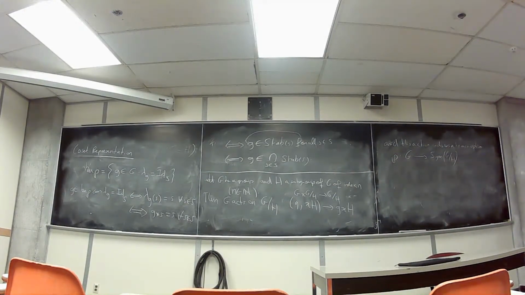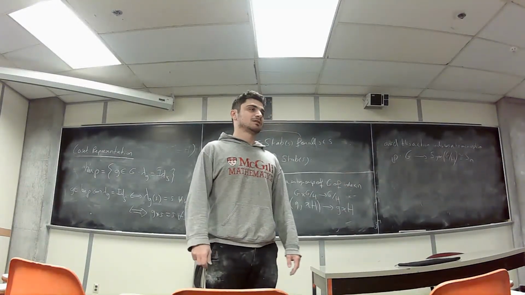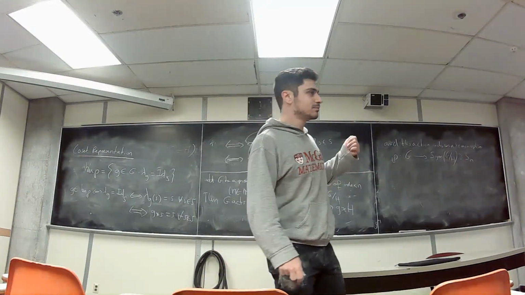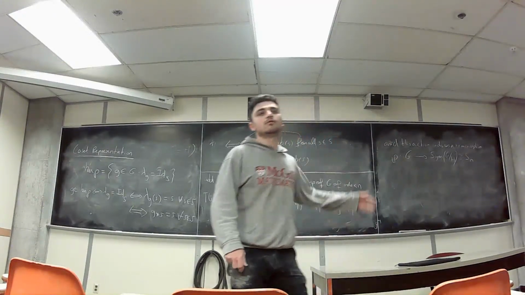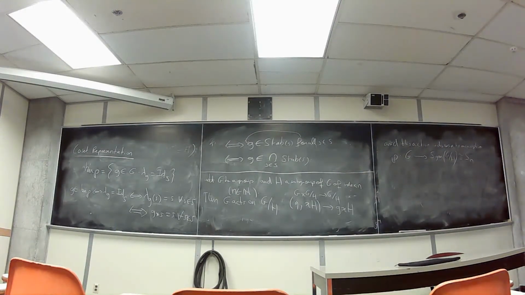Now, how many left cosets do I have if H has index n? n. Label them 1, 2, 3 up to n. It's not very formal, but label them 1 up to n. Sym(G mod H), what will it be equal to? It is isomorphic to Sn. Agree or not? Instead of labeling them H, g1H, g2H, and so on, just label them 1 up to n. Sometimes intuition works well. You can write a full proof that if two sets have the same finite cardinality, then their symmetric groups are isomorphic.